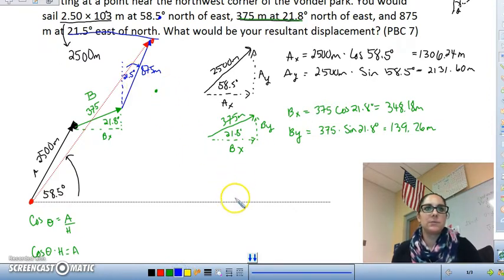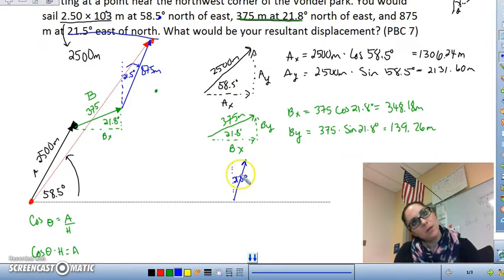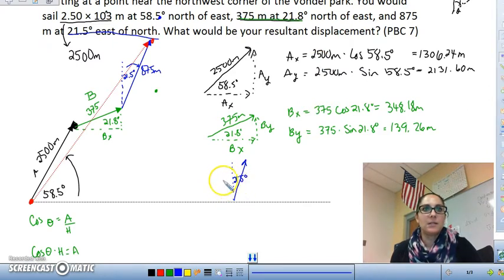Now I'm going to do the last one, so I'll take that out of the problem, so it looks like this. Now my angle is 21.5 right here, right? That's our angle. Sorry, it's a little bigger. Actually, I don't need that piece right there. So this is where you have to be careful with your sines and cosines. Right here is pretty straightforward. Notice that my adjacent here is actually my y piece. So this is a good point.